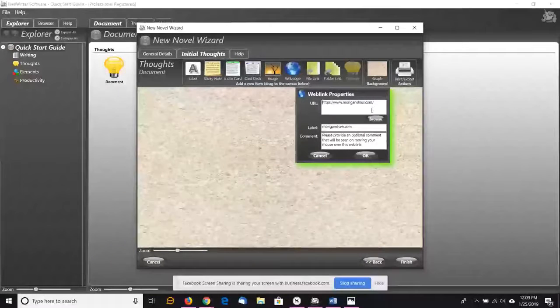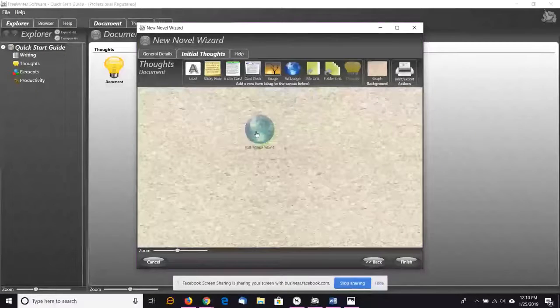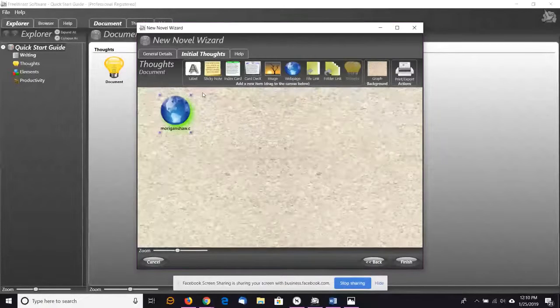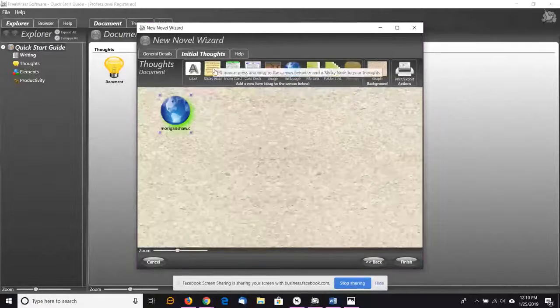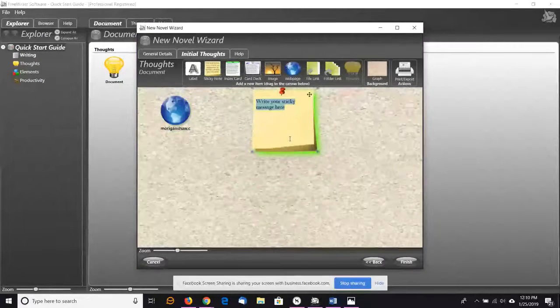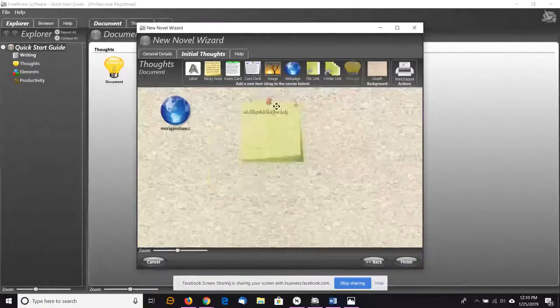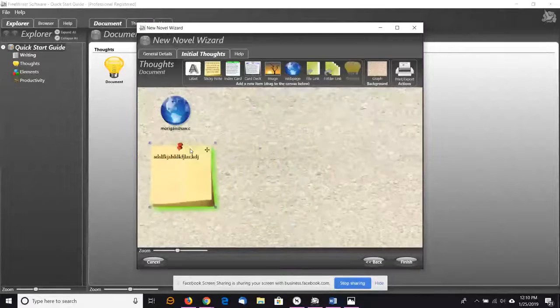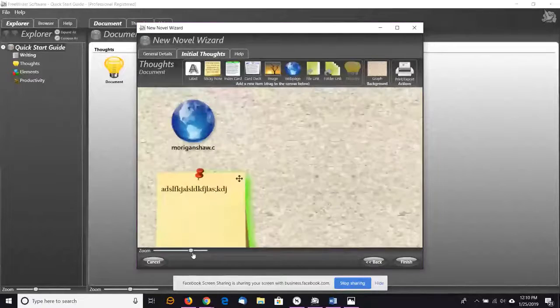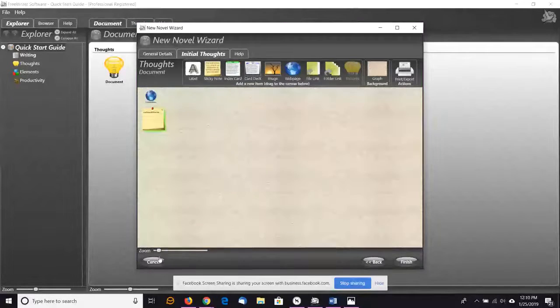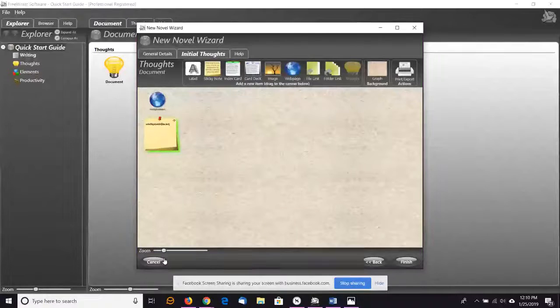Yes, okay. But you can go in here and, like I said, if you have a website that you use for a lot of research or you want to refer back to, you can put that right in here, and then it's going to be down here on your corkboard for easy reference whenever you need it. Same with all of your notes. If you have a bunch of ideas and notes that you want to put in here, you can just put your notes on there and go on about your business. You can drag these around to wherever you want to put them on there. If you want these to show up smaller so you have more room, or if you're half blind like I am and have really bad eyesight, you can make it a little larger.